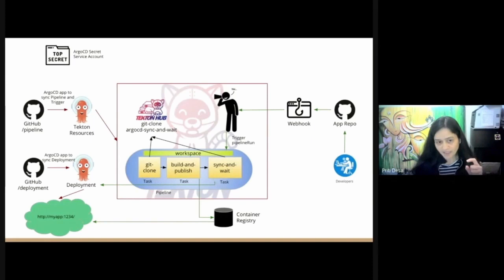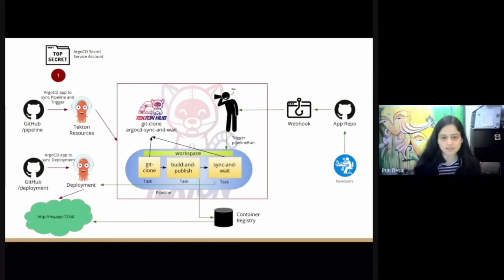But even before that, we need the secrets. From the pipeline, the task run, which is part of the pipeline, we need access to the Argo CD application so that we can sync the deployment. So for that, we need the secrets. And similarly, to push the images into the container registry, the build and publish task needs access to the container registry.